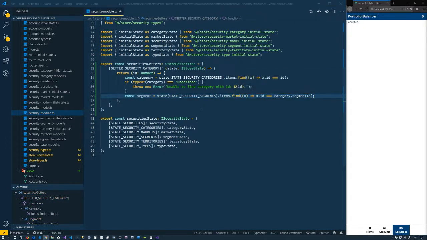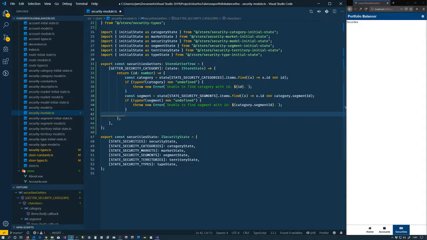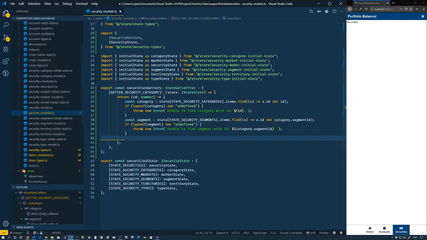Again, that could be undefined. I thought about making a function that will throw an error, so we don't have to keep typing this.